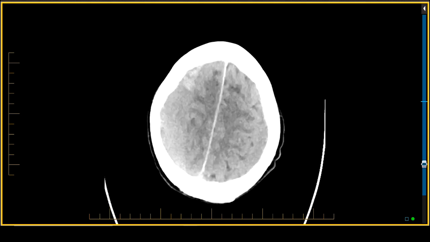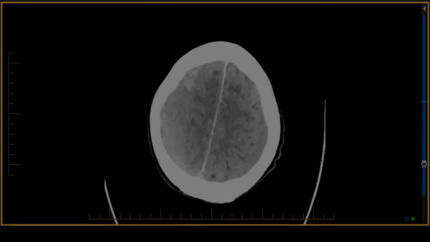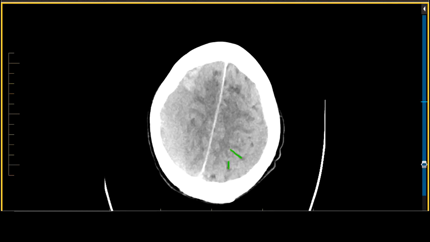posteriorly. For those of you with relatively good eyes, you probably have already identified the contralateral isodense subdural hematoma. Here again, we have the white matter that is not going all the way out to the periphery, and therefore there is indeed another isodense subdural collection on the contralateral side in the left frontal and parietal region.